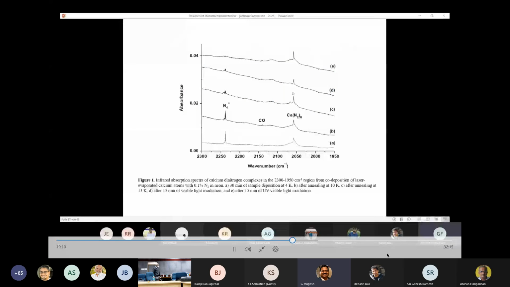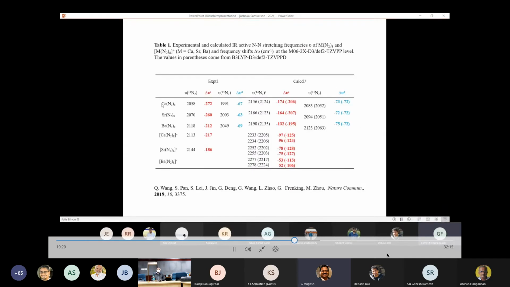And here is the vibrational spectrum just for calcium. I skip a lot of data we got for calcium, strontium, and barium for the neutrals. Good agreement of the frequency shift. Look at this for the isomers. Look at these isomers with regard to the calculated one. In the case of calcium and strontium, the calculated values agree also quite well. The experimental data for barium was difficult to interpret, therefore we don't show them. This finally got into Nature Communications.